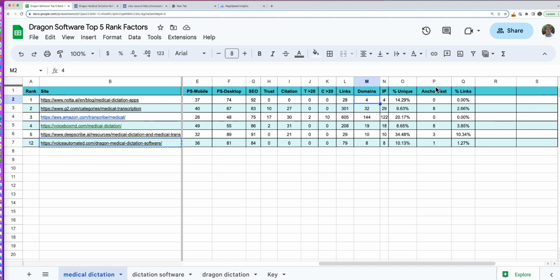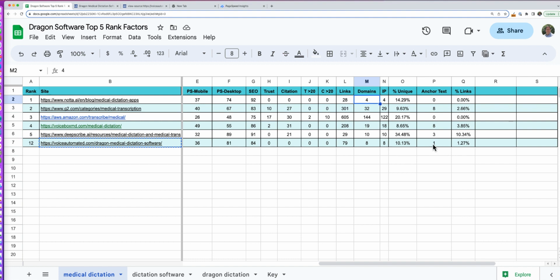The percent links, so again, another update Google did maybe 10 years ago, was people were chasing exact match. So they were trying and paying for people to link to them with this phrase medical dictation, because again, you've got page A, page B. The common binder or bond between them is a link called medical dictation. And so Google killed that overnight. People would pay a premium if you used that. Statistically, nobody would ever link like that. And that's why we try to keep it under 3 to 5%, which has been my magic ratio.